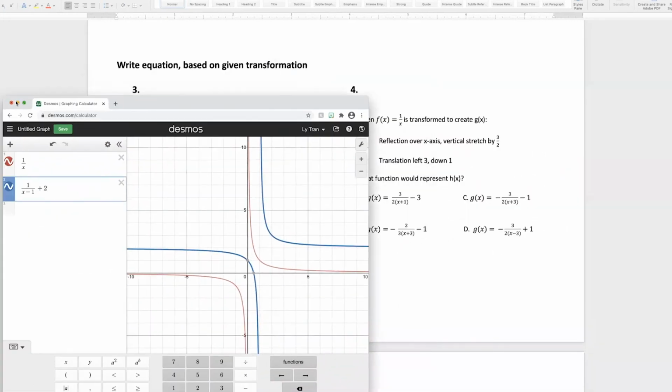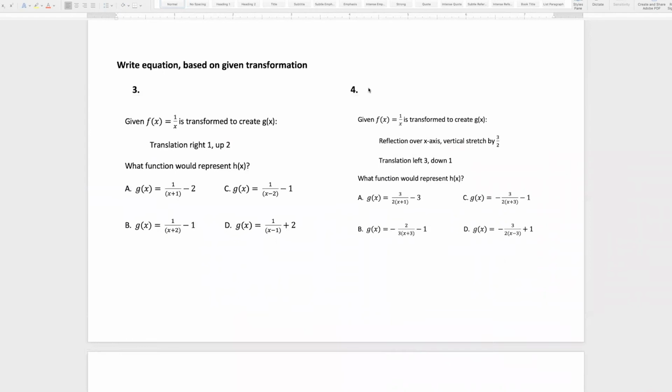Okay, so what we're going to do next is the second example of the type. Again, we are writing an equation based on the given transformation. So given f of x again, I will start with f of x. This is the parent function. We always start from our parent. So here we go. The generic formula is a f(x - h) + k. It's telling me that I'm using f of x, so I'm just gonna build my formula. But really, guys, I don't have to memorize. I just have to remember the letter A on the front, the letter H goes with the x, and the K is in the back, just like that.